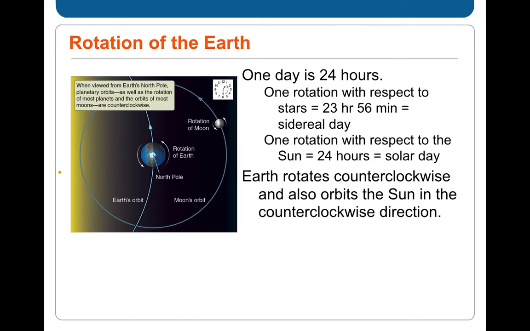In fact, later on in chapter 5, we are going to see this is the result of the way the solar system as a whole was formed, a system that consists of a central sun or protosun surrounded by a circumstellar disk. This disk, consisting of gas and dust, was orbiting the sun in this counterclockwise direction, and out of it the planets and most of the satellites crystallized, and they inherited this motion.